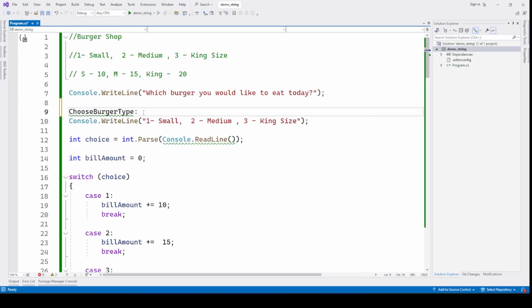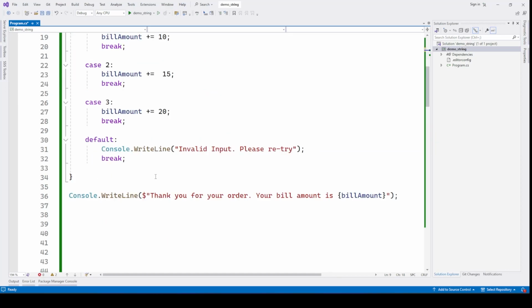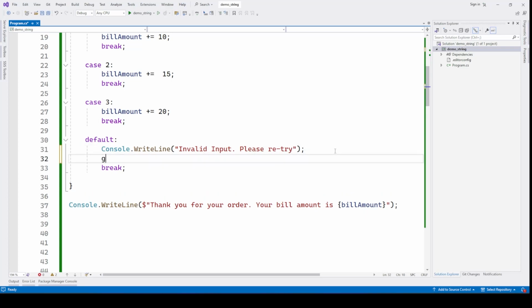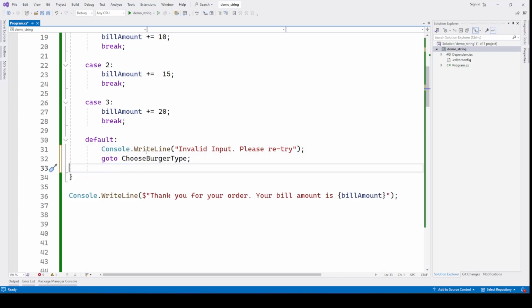So I've created this label here. And if the user's input is invalid, I will give this message, please retry, and I will go to chooseBurgerType. And again, I can remove my break statement because it is not required.